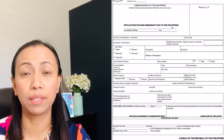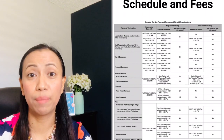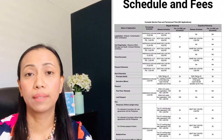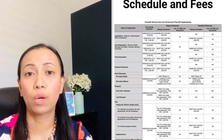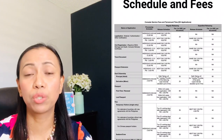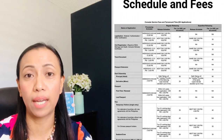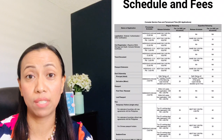Regarding the cost and turnaround time: there is a distinction between citizens of countries that have a visa agreement with the Philippines — the cost is $30 and the turnaround time is shorter — versus citizens of countries that do not have a visa agreement with the Philippines, where the cost is about $40. Make sure to contact the Philippine Embassy or consulate to confirm whether your country has an agreement, as it affects both cost and processing time.